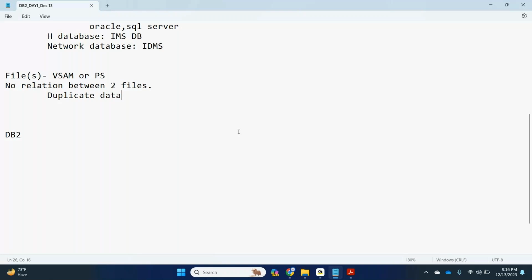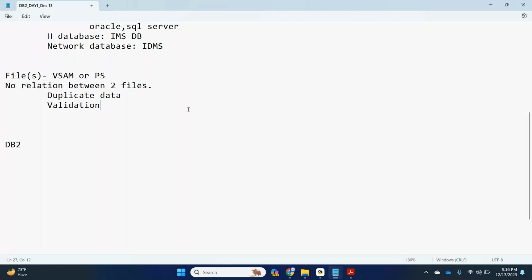This is the one problem. The second problem is validation. Whatever data you are inserting, it will take it. If you store integer, it will store it. If you store character data, it will allow it. There is no validation while inserting; whatever you write, it will take as it is.